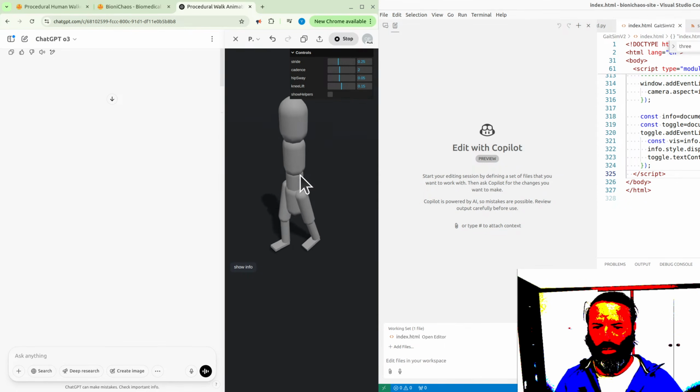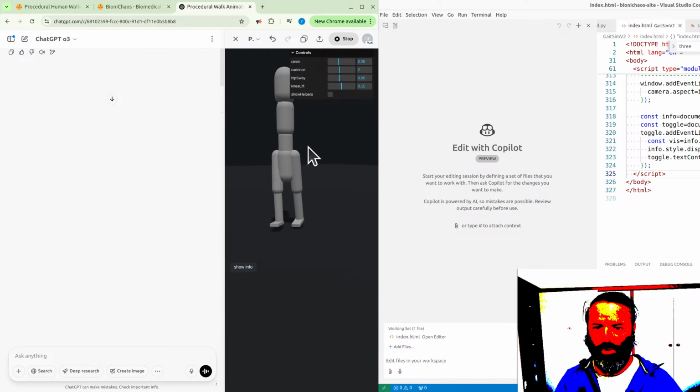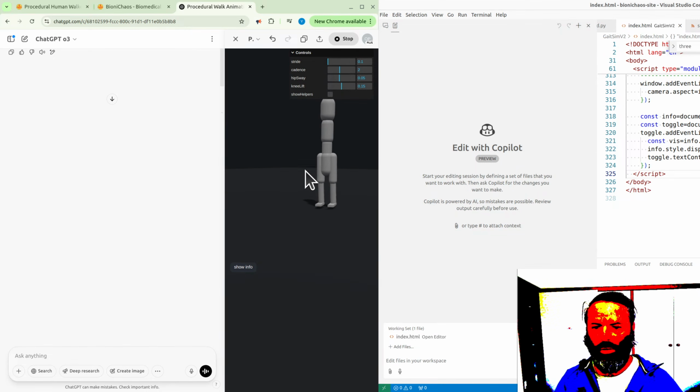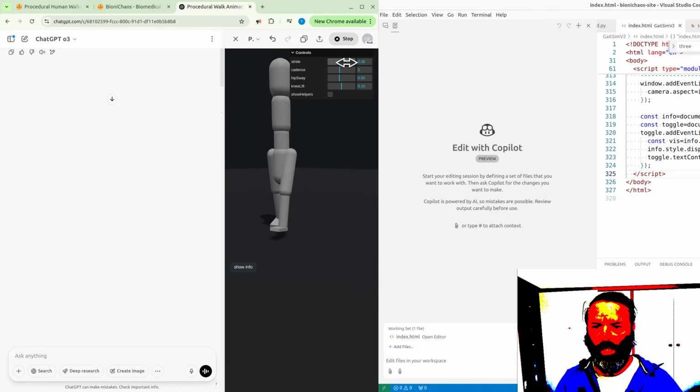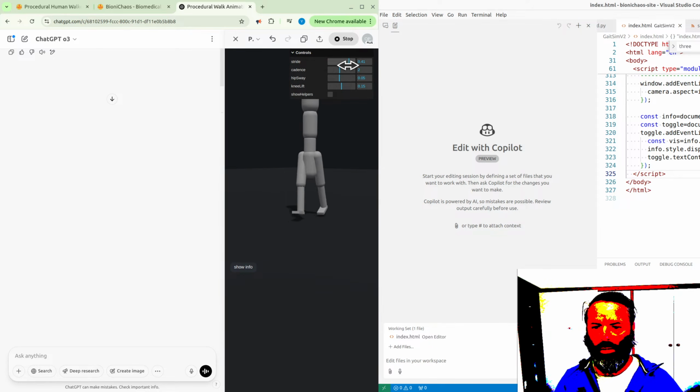It's a really weird mouse control. Stride. Okay, that seems legit. Hip sway. This is swaying the hips, but can you lift your knees up? Lift your knees up.